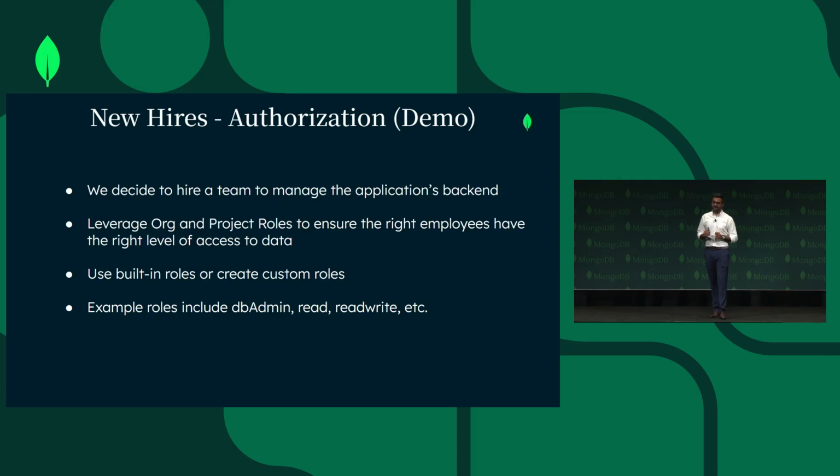In order to help with this, Atlas provides two types of role mechanisms. The first is an Atlas role, where you can define org roles and project roles that allow your users to either provision clusters, upscale clusters, add private networking, view billing, or even provide access to other Atlas users.